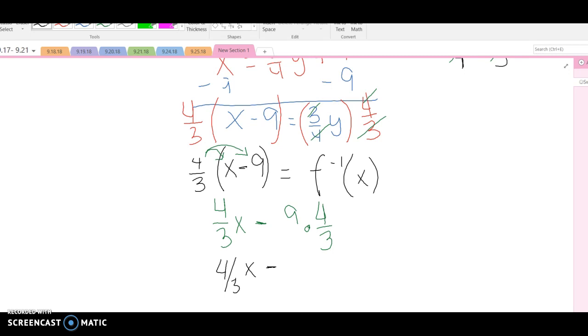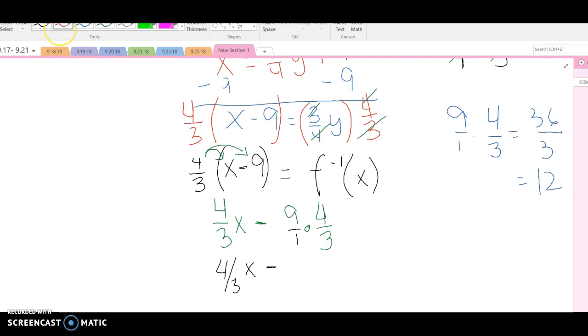If we remember, 9 has a 1 under it, and you can do this one of two ways. You can multiply straight across, and let me do that over here. So you can say 9 over 1 times 4 divided by 3. 9 times 4 is 36. 1 times 3 is 3. 36 divided by 3 is 12. So your answer is 12.